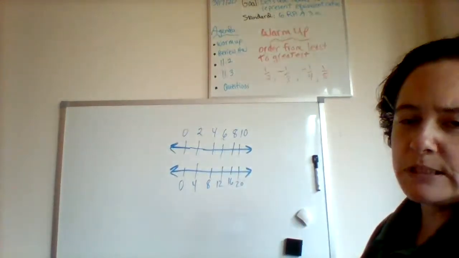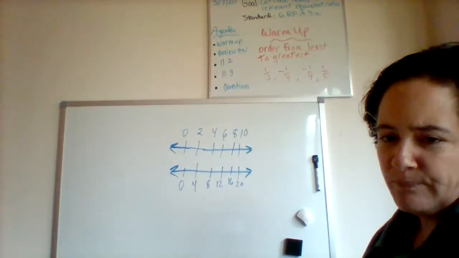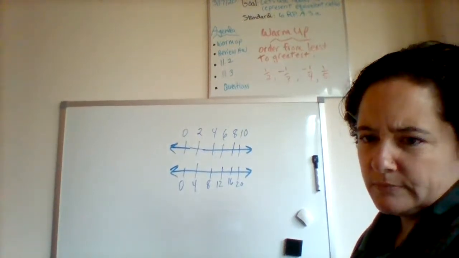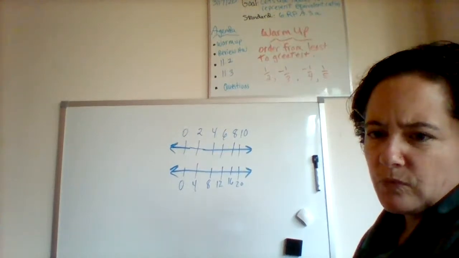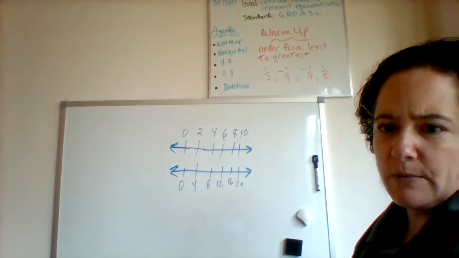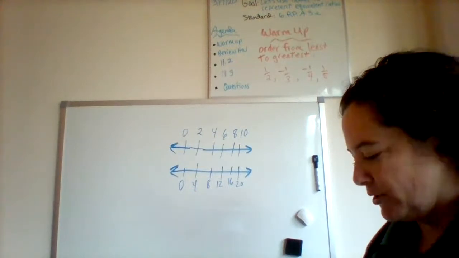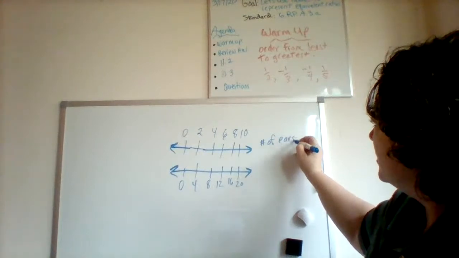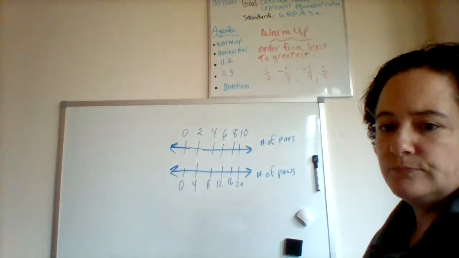Now, what is Miss Leggett missing on her double number line? Everybody should be able to tell me. Skip count by 4 on the bottom, Jesus. Good. But what is Miss Leggett missing on her double number line? Everyone should be able to tell me. The labels, exactly. That's the key word here. That's right. Paws and ears. Good job. So this is number of ears and number of paws. Excellent.